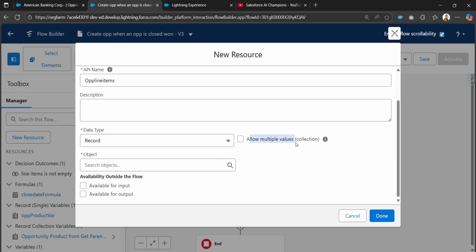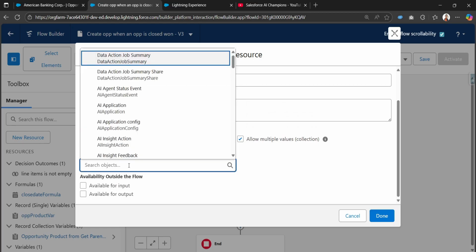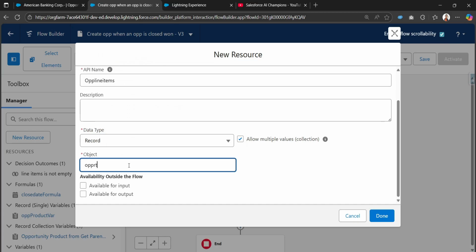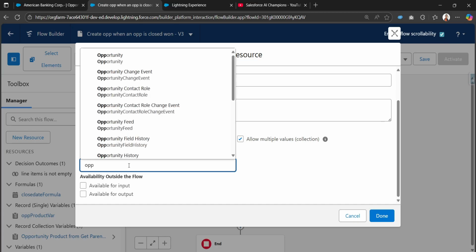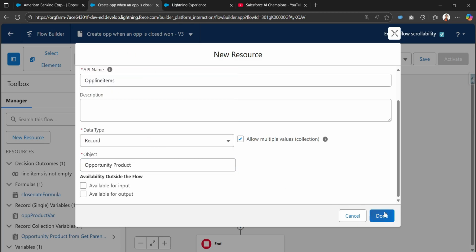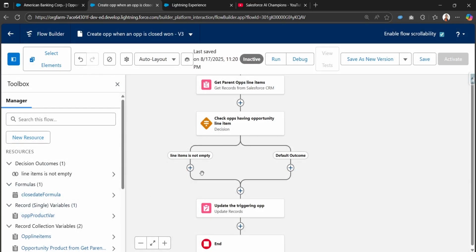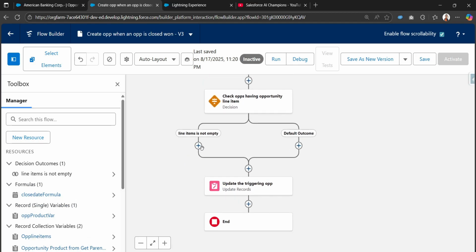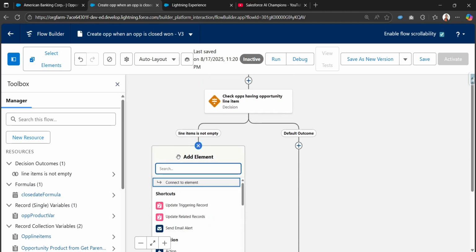I'll choose allow multiple values, so in this container we will be adding all those line item records. I'll add the object name as well, opportunity product, click on done, and click on the add icon to add a loop.